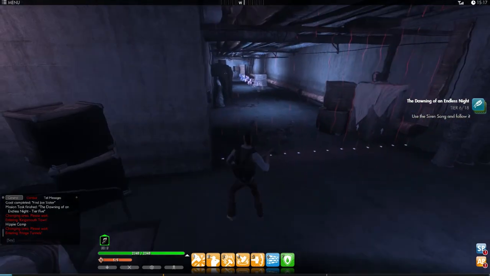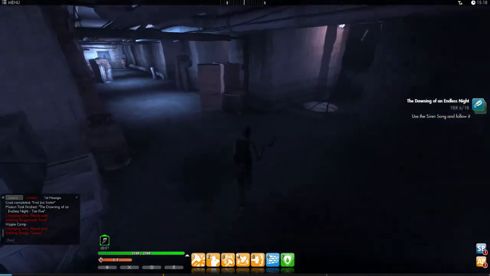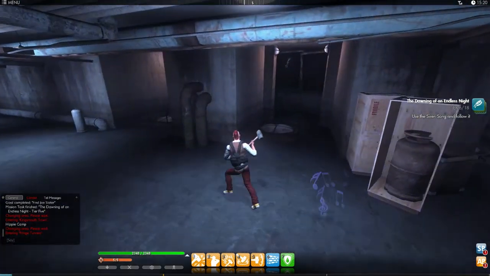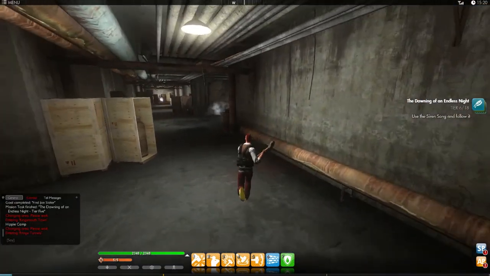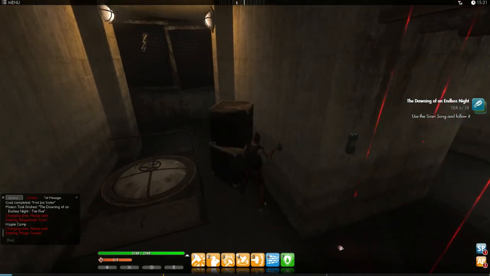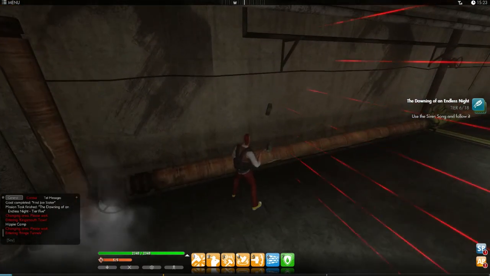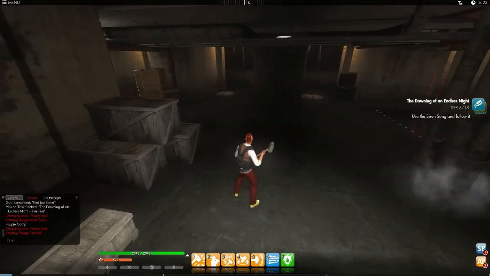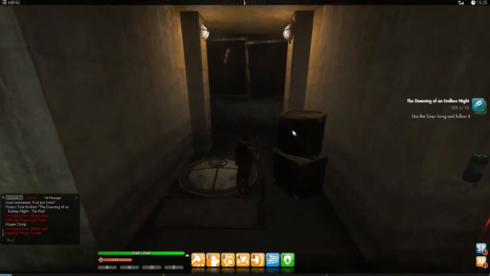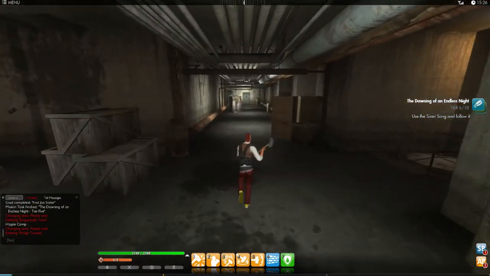How do we get in here? Okay, I think we have to go around maybe. That was the only road? Well, I can't get through here. Try to push this thing. Oh no, that's the dynamite. I should probably not click that. There's usually a trick to it somewhere, like a lever or button somewhere. I'll find it.